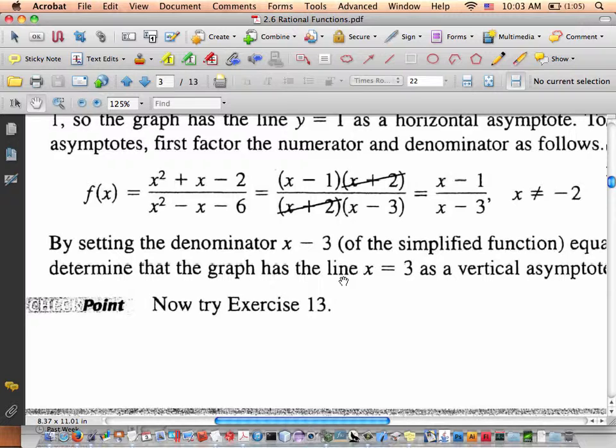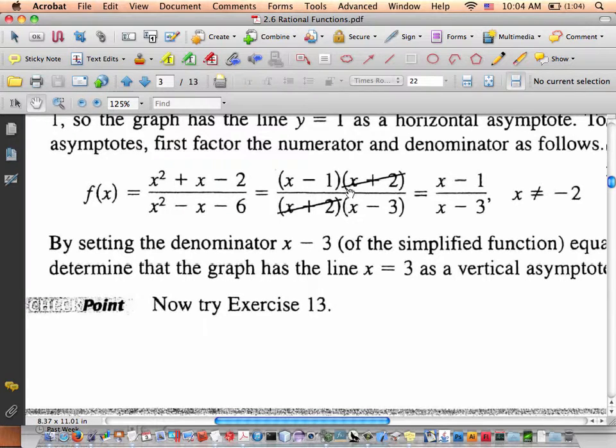And look, do you see that you have an x plus 2 in common? This is called removable. And what that means, Abby, is that if x plus 2 is removable, negative 2 is no longer a vertical asymptote. It's now just an excluded point. We still can't plug negative 2 into the function, but it's not going to blow up on us. What's going to happen is the graph is going to be an open hole at negative 2.